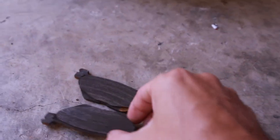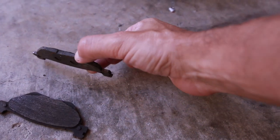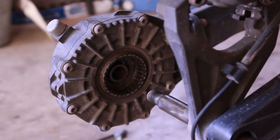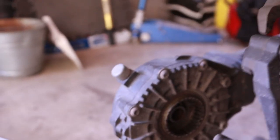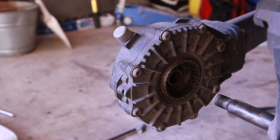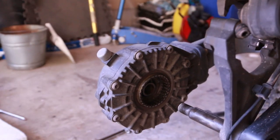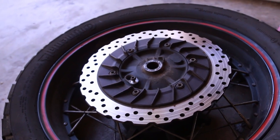My rear brake pads are very, very thin. I still have a little bit before it hits the metal, but of course this is done. This is an amazing shaft drive by Yamaha — it's a very small unit. When you look at it from the left side, it looks bigger. I've really never changed a tire on a shaft-driven bike and I was very surprised with the weight of the wheel. But that's pretty normal because the wheel has got more components than regular wheels.